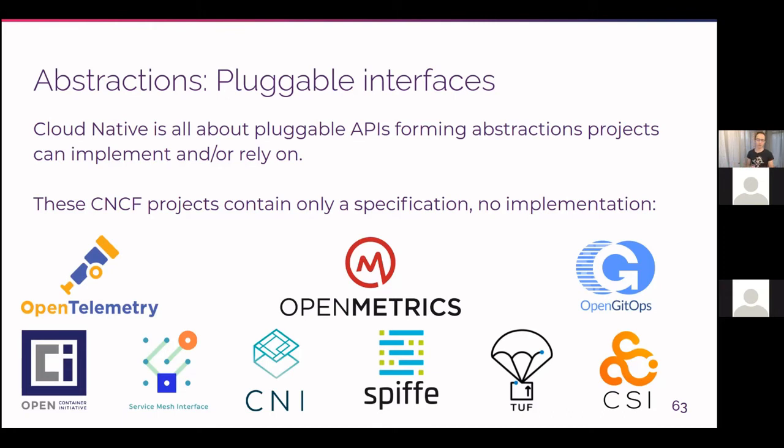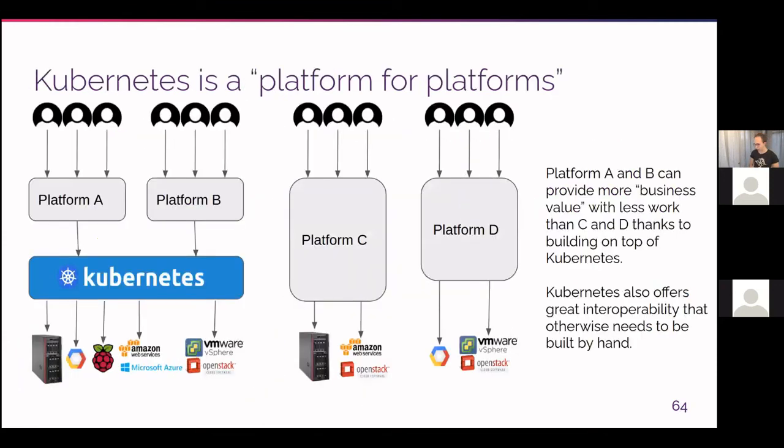Same thing for container distribution, which uses The Update Framework. If you want to have storage in Kubernetes, you use CSI. If you want to instrument your applications, you use OpenTelemetry and OpenMetrics. If you want to isolate your applications, you use the Open Container Initiative, regardless of whether it's a VM or container, and so on and so forth. So this is what Cloud Native is built around: these specifications, and then implementations of those specifications. And that leads to quite a lot of good benefits for the ecosystem.